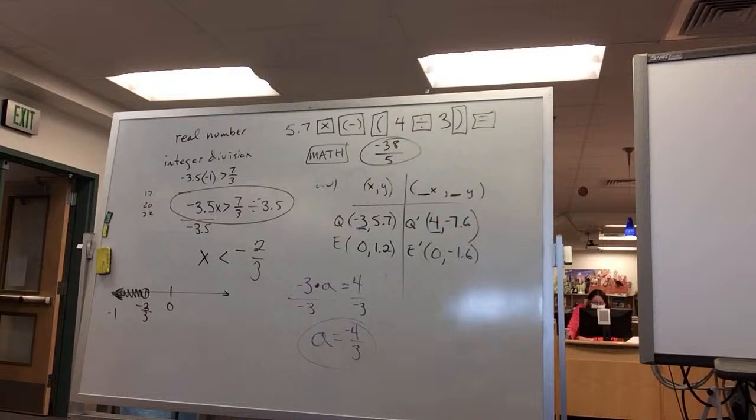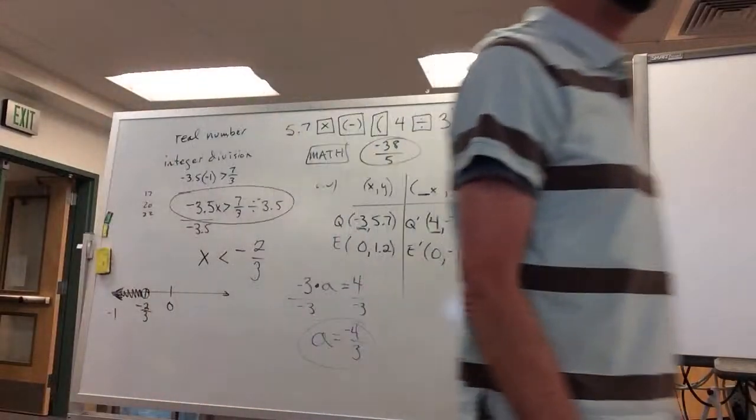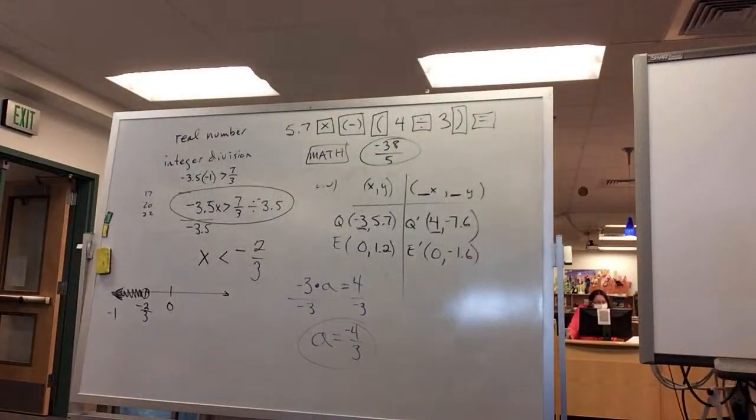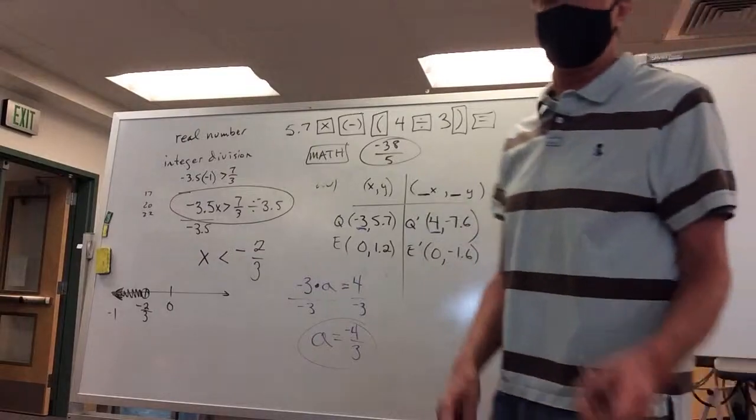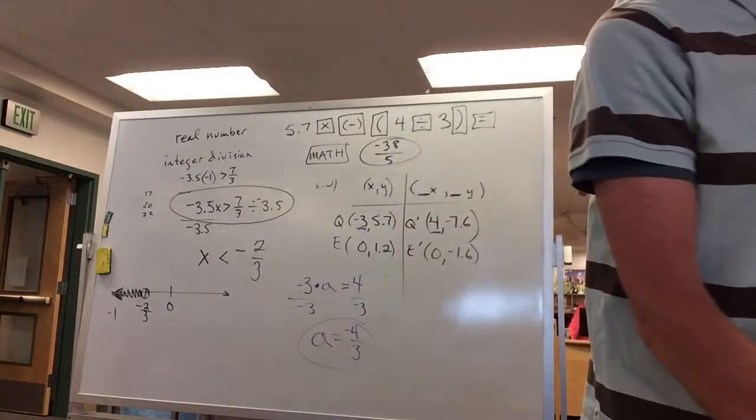But you still want to be able to do a lot of this in your head because it takes time. But it's possible to be done. And there are situations where we do this with lots and lots of numbers at one time. We work with something called matrices, which are pretty cool. We'll do those next year.